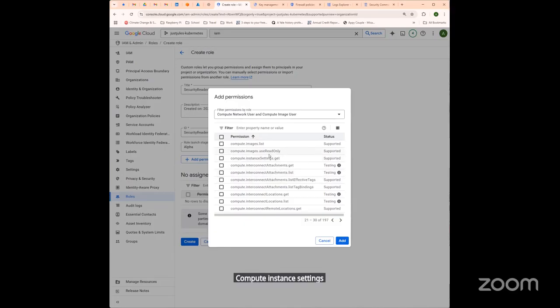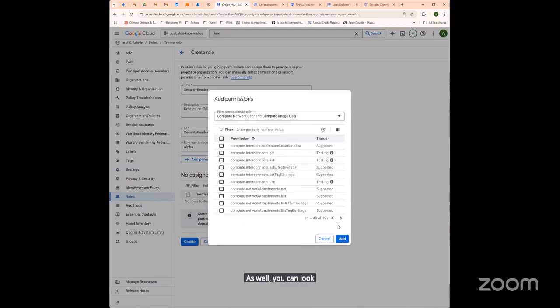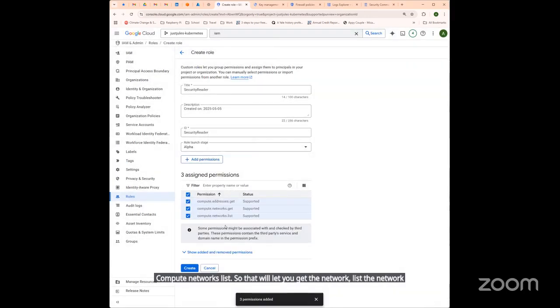So these are permissions that would be applied as well. You can look here. A little tedious, but let's say compute networks get as well. Compute networks list. So that'll let you get the network, list the network, and we'll add this. Okay. And then we can create this role.